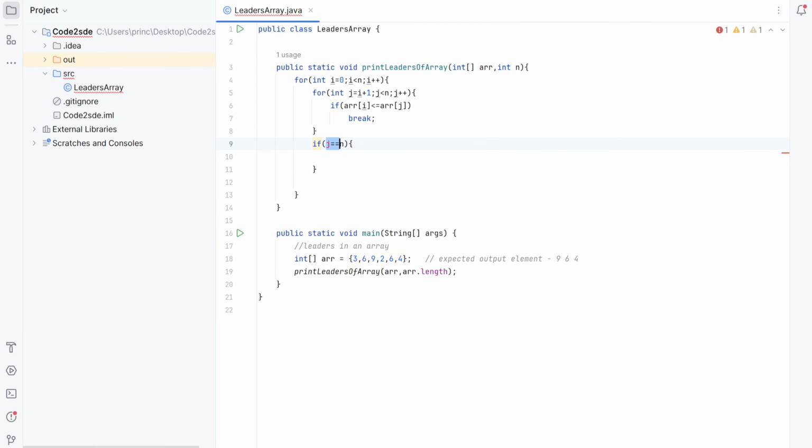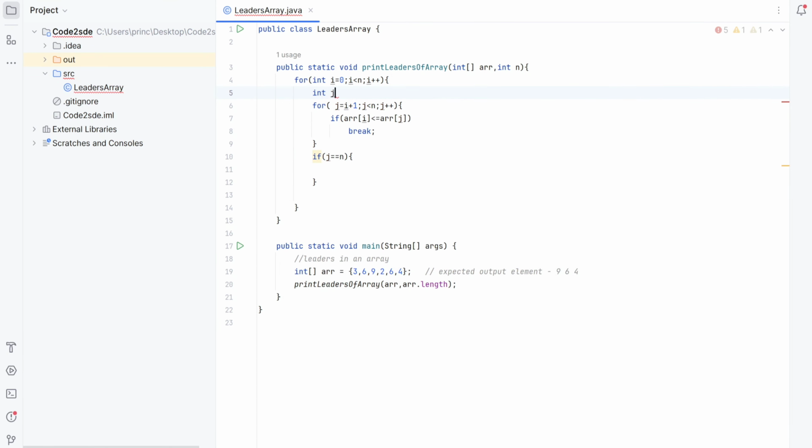Now here, if you want to have access to the value of J after the loop completion, then we need to declare J outside the for loop conditions. So here we will be declaring J before that for loop, so we'll have access to J. If J equals N, that means the inner loop has successfully completed.